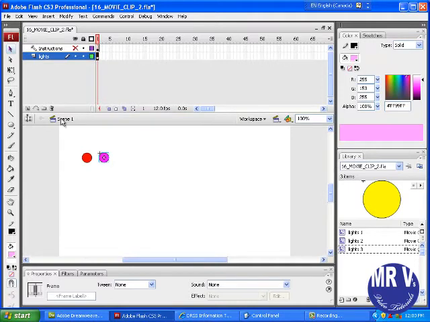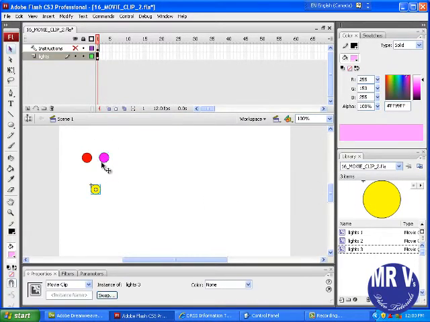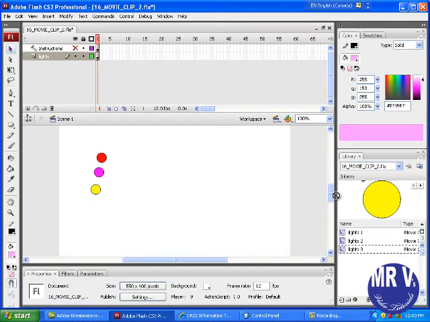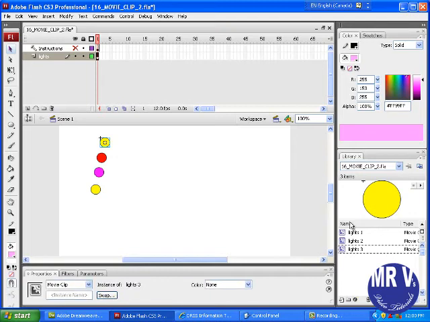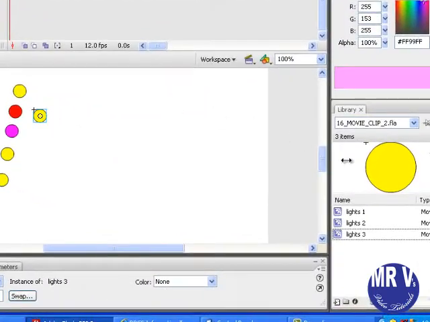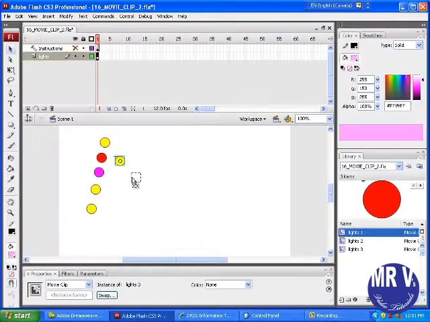Then I go back to scene 1, and I'm going to use all of these to maybe spell out a word or something.